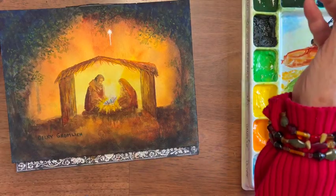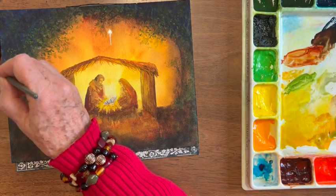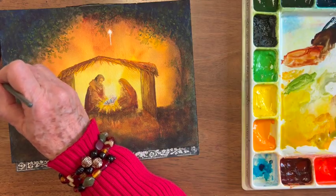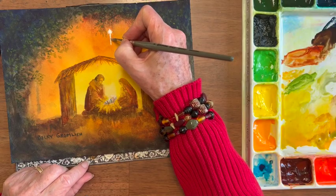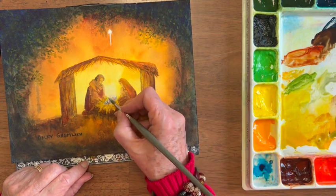I did the star with this silver paint. It's Fine Tech, and there's a link to everything that I use, so you should be able to find it if you just go to the description. And I've put 2 coats on that, but I want it to really show, and so I'm putting a 3rd coat. And I also put some around baby Jesus' head, just a little halo.